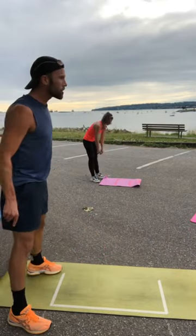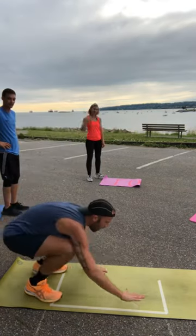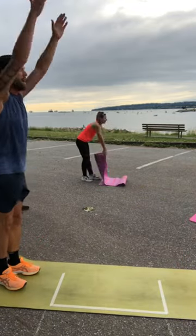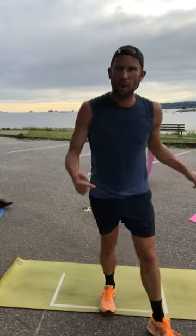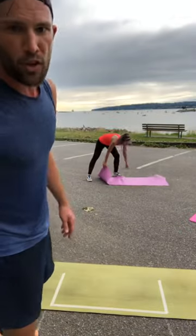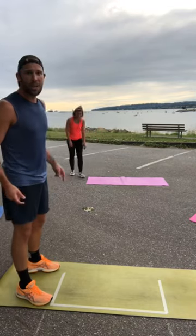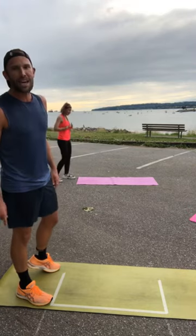Level one, you can do it like this. Reach up, no jump, come down, walk out, hold the plank for the three push-ups, come back in, up again, and down. So you can do that top level, or the level one, or any mix of the two. Whatever works for your body, but just try to push yourself here. We're gonna do it 8 times, all right? I know you can do it. I'm gonna struggle, you're gonna struggle, we're all gonna struggle, but that's how we get stronger.